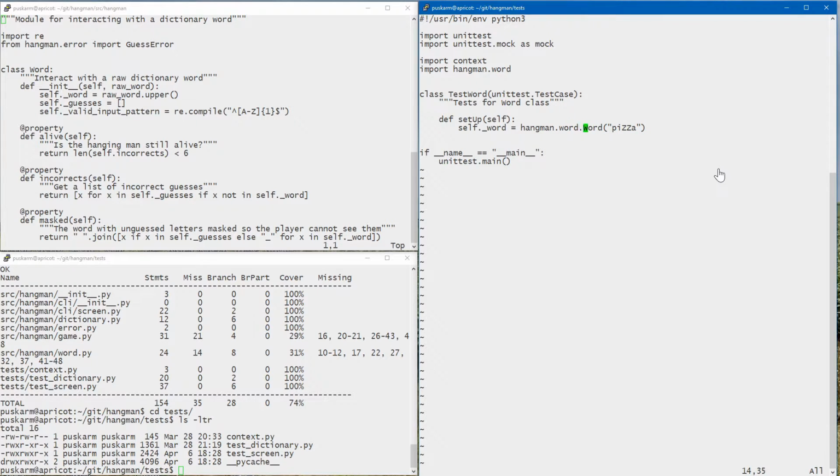We're going to create something a little unusual. We're going to mix case to make sure that our Word class handles that okay. Because remember, we decided to make our Game class agnostic to the capitalization. It shouldn't matter what we're passing into Word in terms of capitalization, we were going to let the Word class handle that behind the scenes. So we've got to make sure the Word class handles that behind the scenes. Okay, so let's test the alive property. Each test that returns true and false.